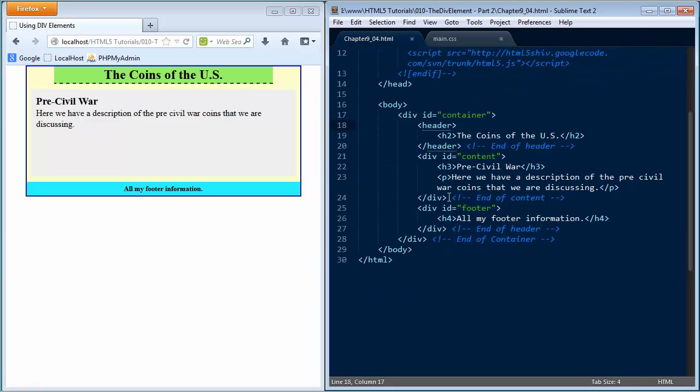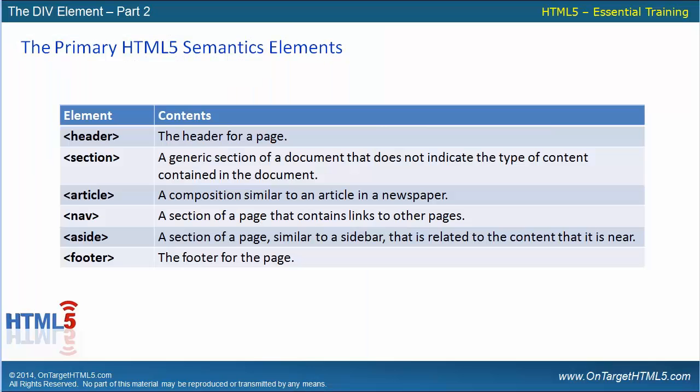So let's look at the next area. The next area we have is content. And if we go back and look at our presentation, we really don't have anything that talks about content, but that content area is going to be a section of document content that pertains to one another. So we could actually make that a section element. And that's what I want to do.